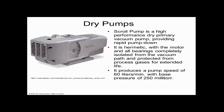And they're expensive as all get out of town. I mean, crazy expensive, 5 or 10 times more than a wet oil pump. And they break down a heck of a lot more often. So they're cleaner, and vacuum is clean, right? And they're really appropriate for biomedical, but they cost more.